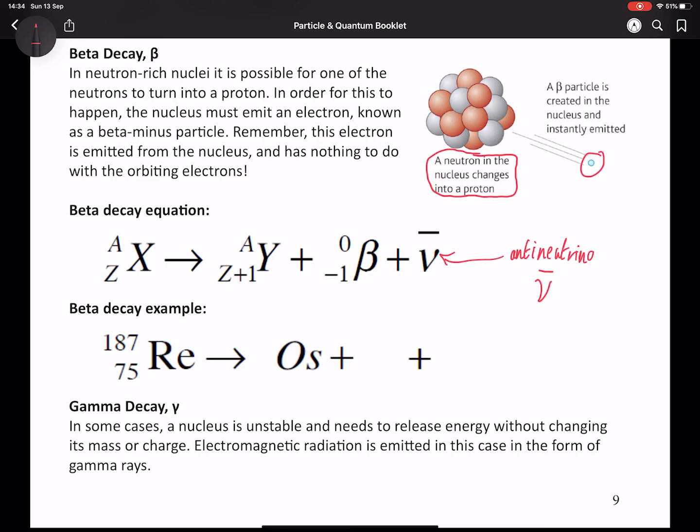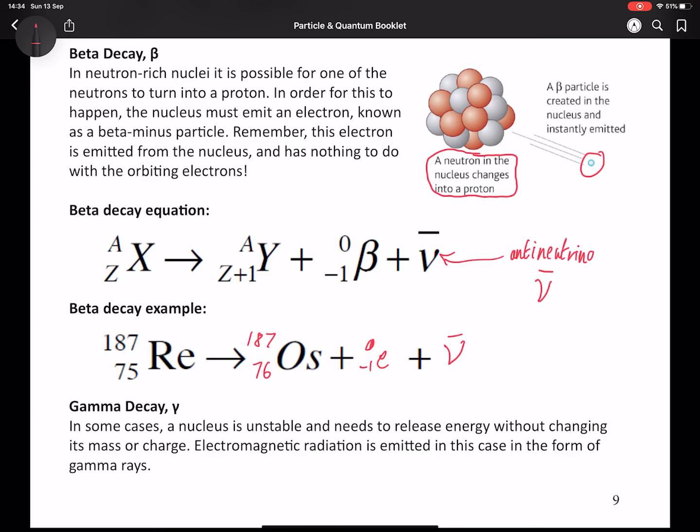So again, our example follows the same structure, with missing values, a missing beta particle, and in this case, the antineutrino. Now you're perfectly free to write down e for an electron instead of the beta symbol. Both are accepted, there would be no issue. The antineutrino must be added, and we know that the mass number has not changed. A neutron turned to a proton, same mass. And the bottom number, the atomic number, is increased by 1 because of that additional proton.